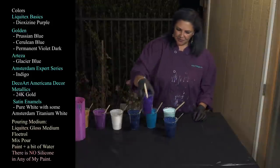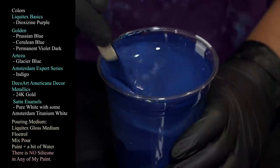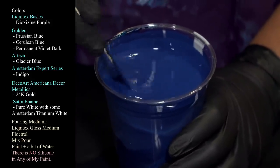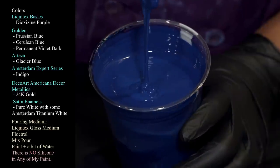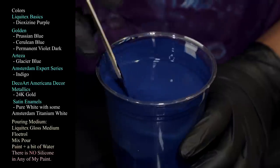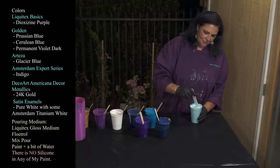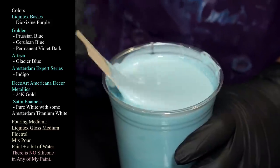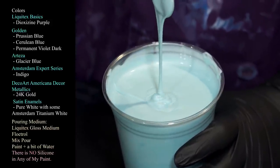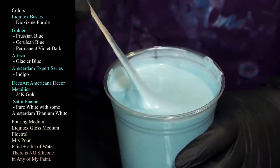Okay, the next one we're using is Golden's Prussian Blue, which is one of my favorite colors, and I haven't used it in a while. And that's also leaving a mound on a mound and then sinking into itself. Okay, the next one we're using is Arteza's Glacier Blue, which I love this color. Very, very pretty, very dreamy, a little bit of sparkle to it.